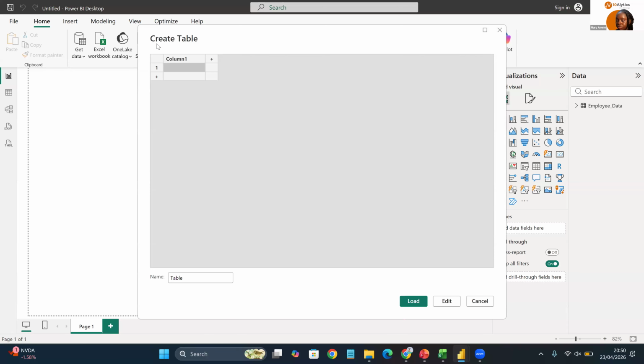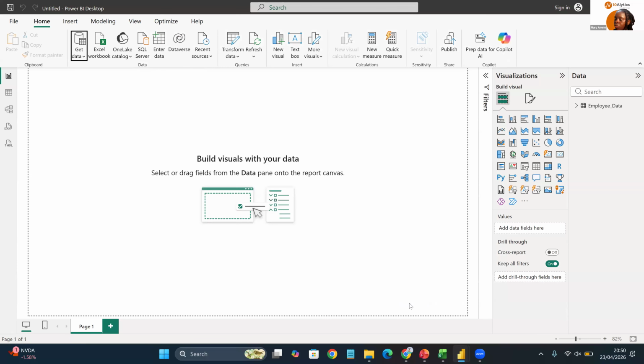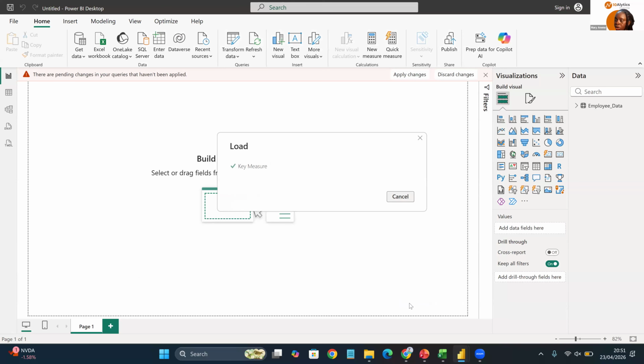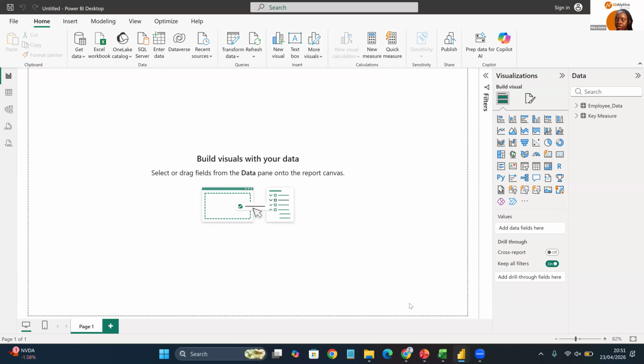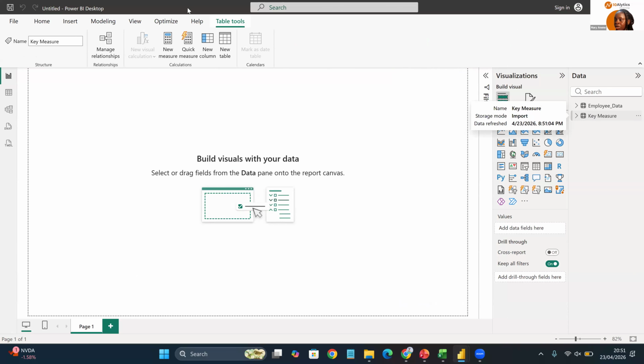So the first thing we're going to do to get our DAX started is I want to create a separate table to store all of our DAX measures. All right, this will help us have a clear view of where we have all of these measures situated. All right, now, once I do that, we have a separate table. The first thing I want to know is how many employees are we actually working with right now, okay, before we start diving into more things? How many employees are we working with? So I'll find out that particular amount, click on new measure to create these measures.